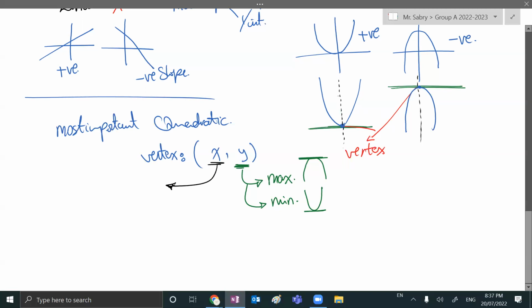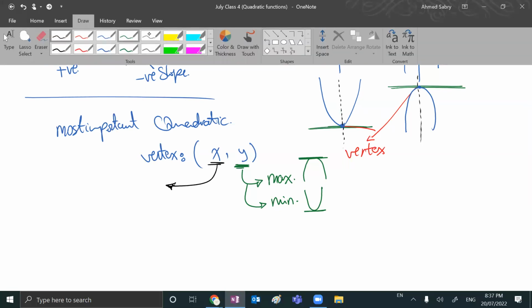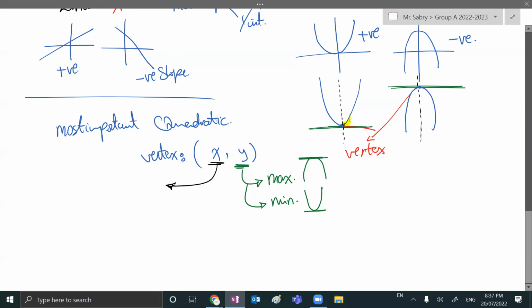So once I drew this vertical line, I could tell that now the parabola has this side over here and exactly similar to it another side over here. So it splits the parabola into two equal parts. The line that splits the parabola into two equal parts is called the axis of symmetry.